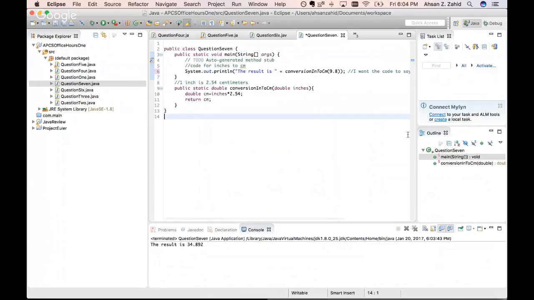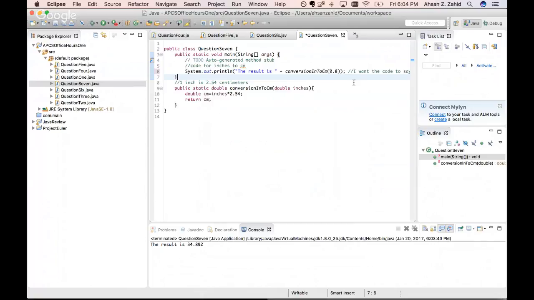Yeah, so I was wondering, you know how I put in what the double inches was? Whatever number that was, I wanted to put that in the beginning. Like, how do I convert that double into a string? So you mean the 9.8 here? Yeah, but it could be any number. I could change the number and then the code would change by itself, like I wouldn't have to.